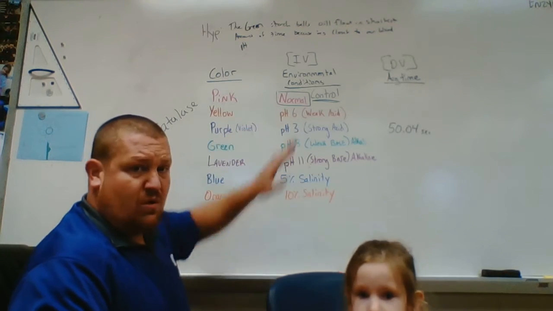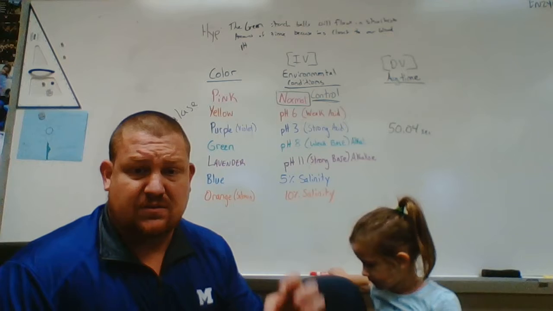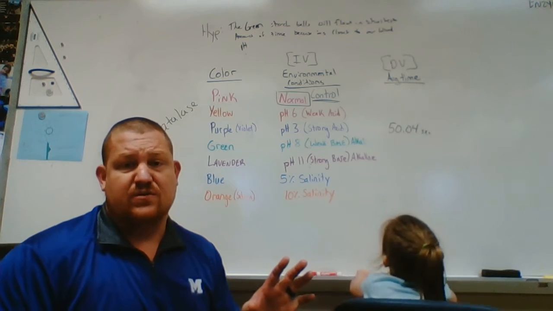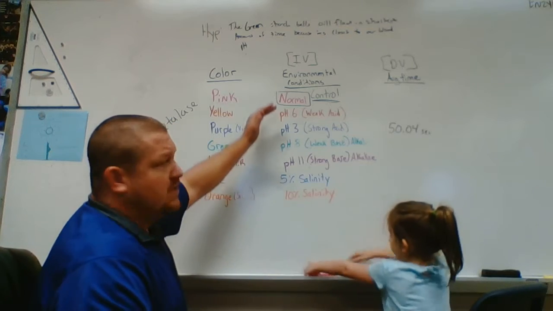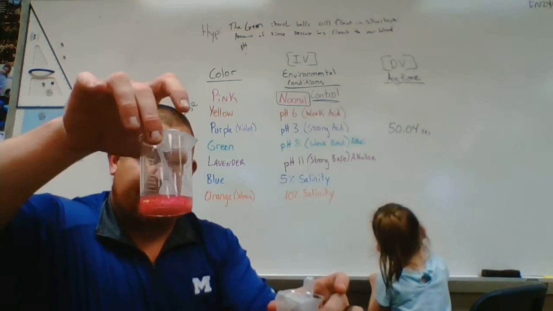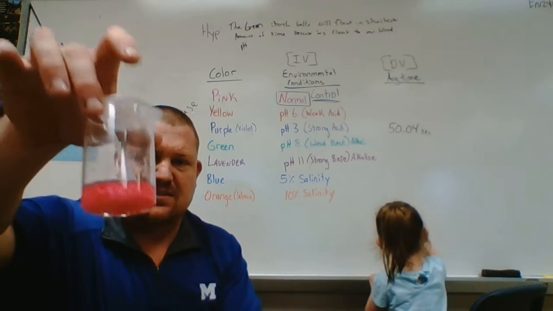We're going to have a control group. This is just starch balls, right? Just starch spheres and water. It's nothing out of the ordinary, right? We didn't do nothing to it. And then these other colors that we're going to work through, right? As Rowan was playing with, we got several different colors, right? This is our control.